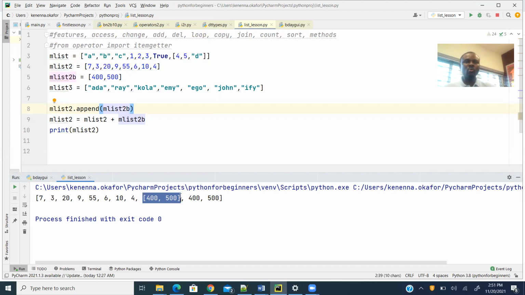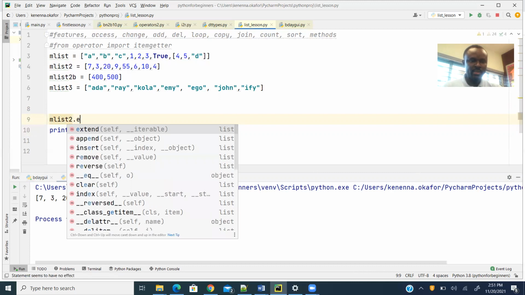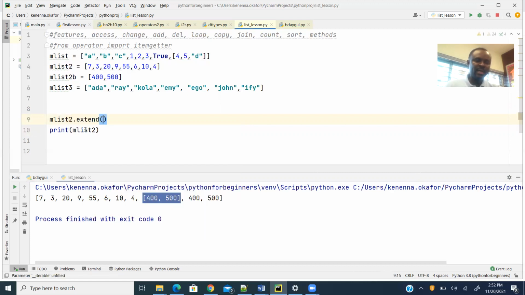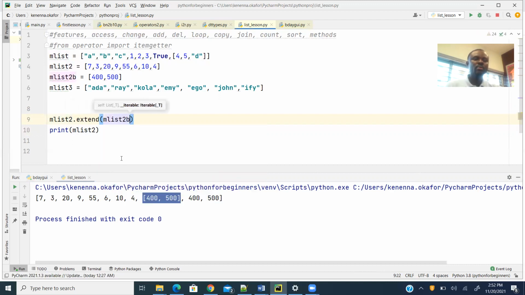Now, one other way of joining or adding a list to a list is to use the extend method. So I'm going to wipe this off here and use extend. I'm going to extend mlist 2 by the second list there, mlist 2b. Do you understand?